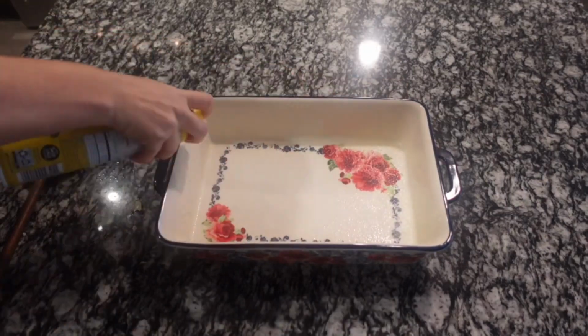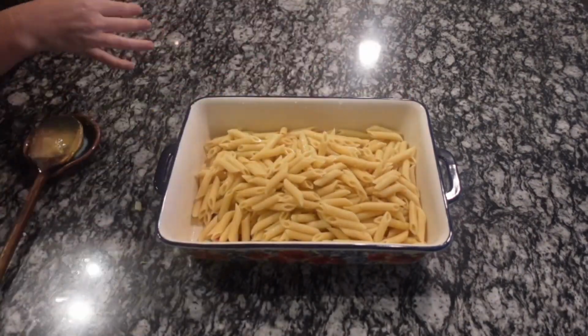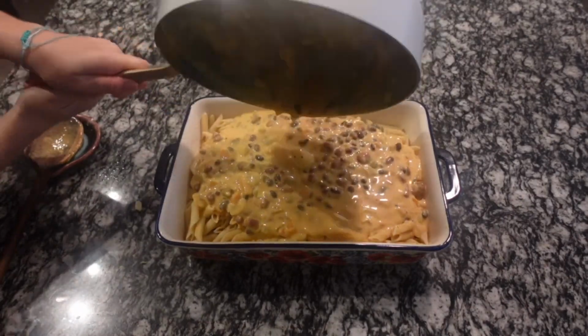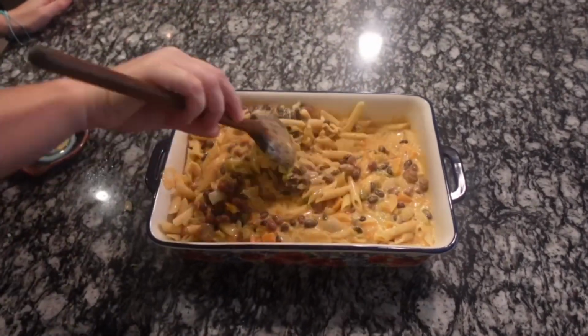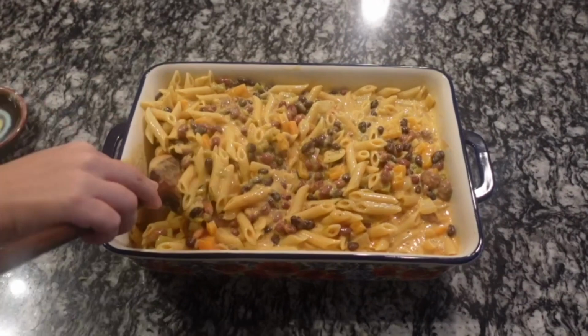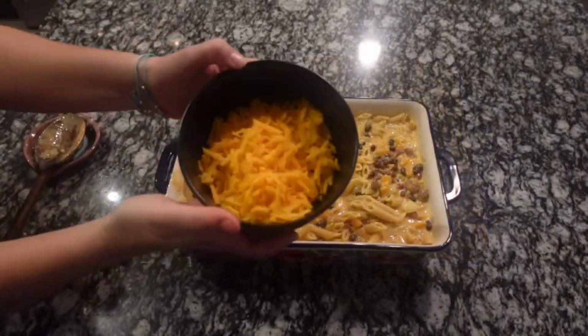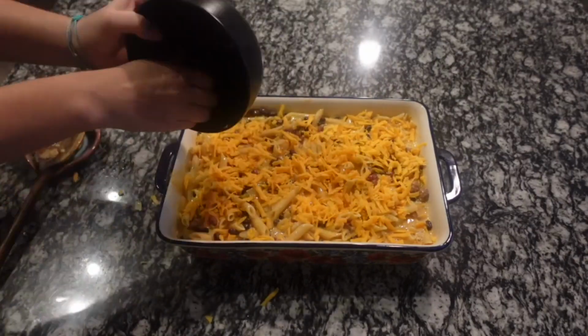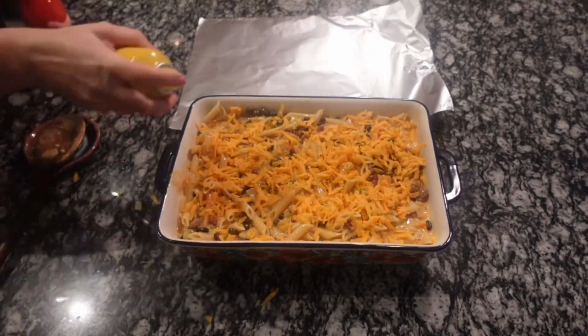Now to our casserole dish, we're going to spray it with nonstick spray. I did wind up cooking this pasta. I have 16 ounces until it was al dente, so I cooked it for about 7 or 8 minutes. And now I'm just pouring that sauce mixture right over it and making sure everything's well combined, and then topping it with 1.5 cups of shredded cheese.